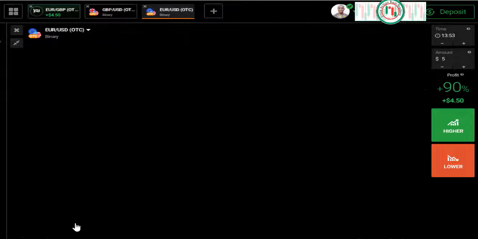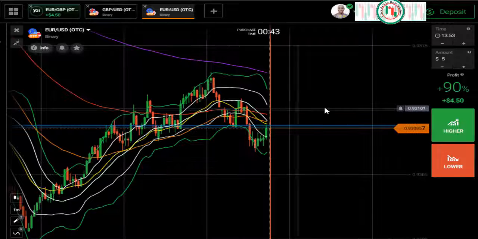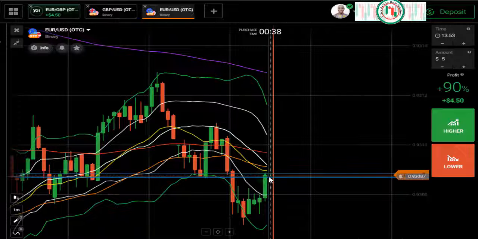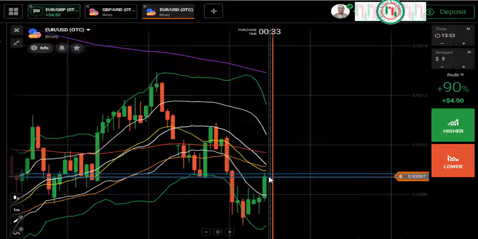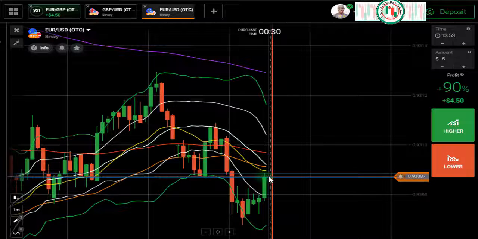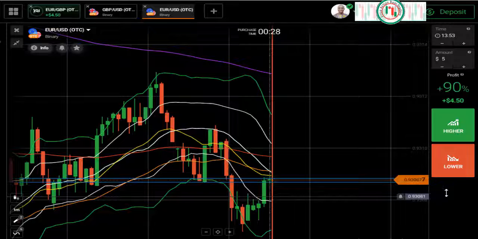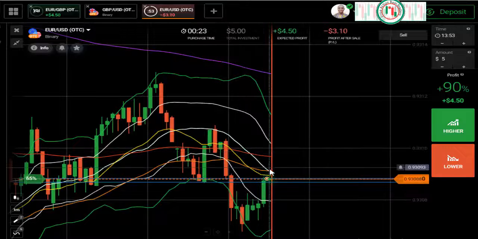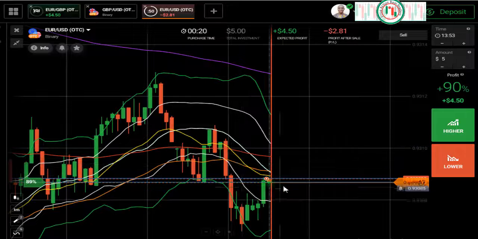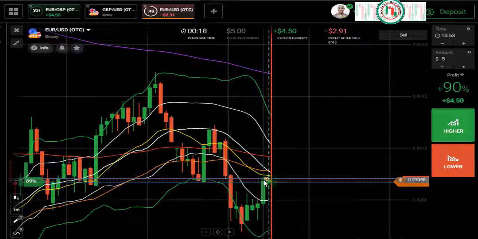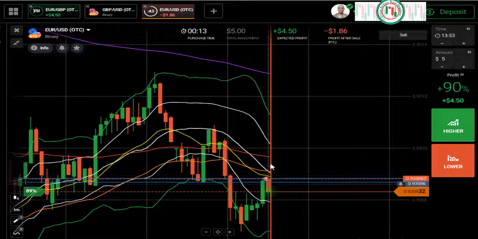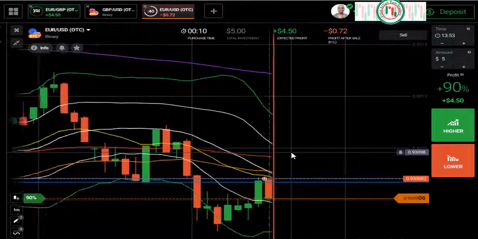Yes, market has reached my alert area. You see, yes, here it's nice area. Very nice area. I will place put option. Yes, I place put option this area because this area is very strong. You see strong sellers entry.